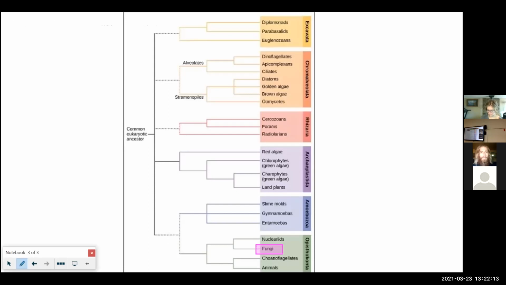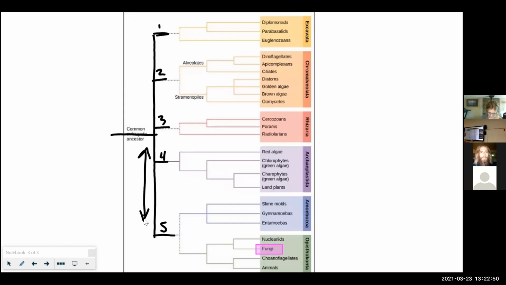Coming back here, you make these trees based on the knowledge from this tree right here. So here's our common eukaryotic ancestor. When you're looking at a horizontal tree, the base of the tree, the fact that you have 5 lines, 1, 2, 3, 4, 5 lines departing from it means that you have a giant 5-way polytomy. So this entire vertical line right here is like a single point. That's what represents your polytomy.